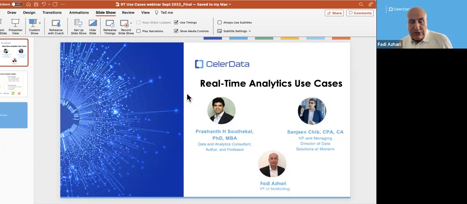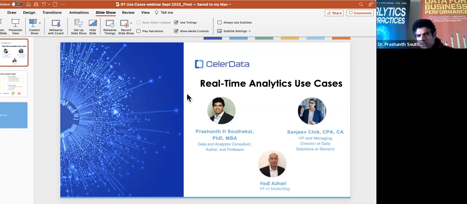But Prashanth, why don't you go first from your perspective? Yeah. So, as we discussed earlier on the use cases thing, it all depends on the use cases. And when we talk about real-time analytics, we are looking at how do we leverage time, because fundamentally delayed decision or delayed insights is practically bad insights or bad decisions.